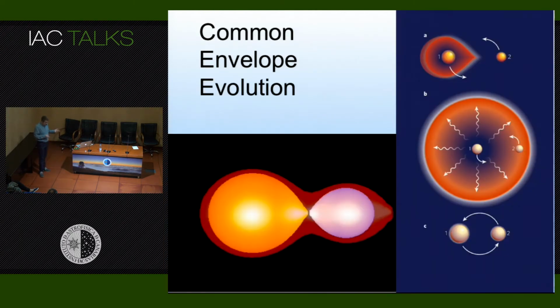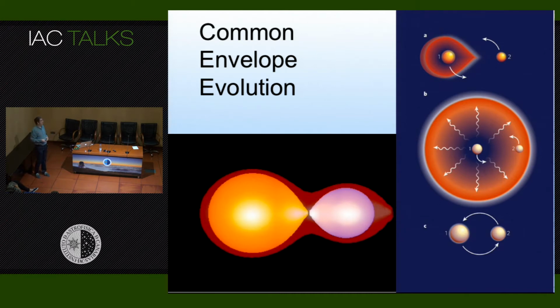And more particularly, one aspect of binary stars, which is what we call the common envelope evolution. The idea is that when you have a binary system with a red giant, the red giant is evolving and becomes bigger and bigger, so at one point it's going to fill its Roche lobe. When filling its Roche lobe, it is going to transfer material to the companion. But because it is a red giant with a very deep convective envelope, this phenomenon is very unstable. The more it gives material, the more it expands, so the more it wants to give material. It's just a runaway process.